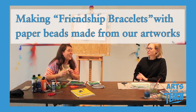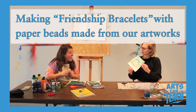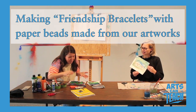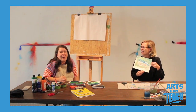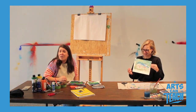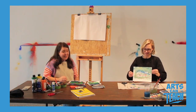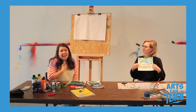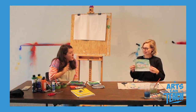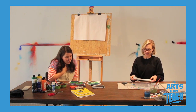Oh, wow. So you're saying that I need to turn this into a bracelet? You get to transform your artwork into a bracelet that you'll be able to give to your friends and family. Oh my goodness. And maybe they share that same memory, or they have different memories of that space, or you get to share a story that is near and dear to your heart. So we're going to be transforming our work.